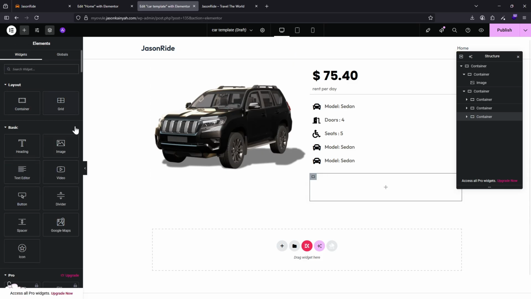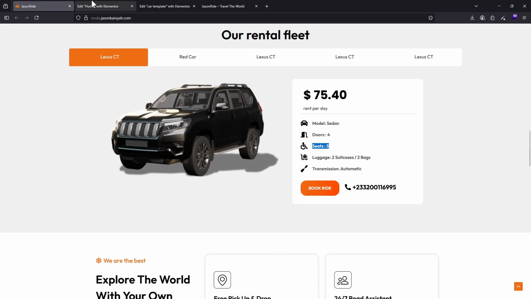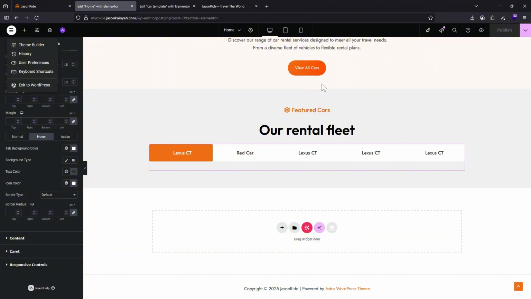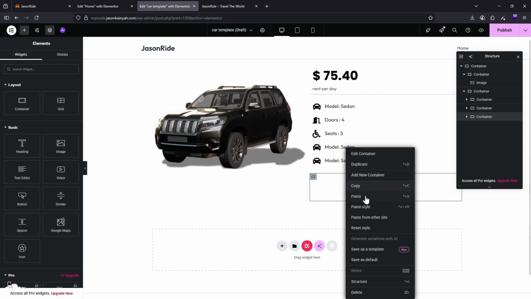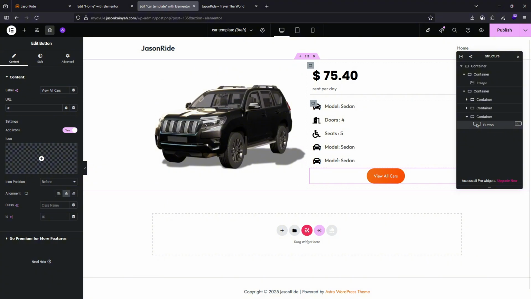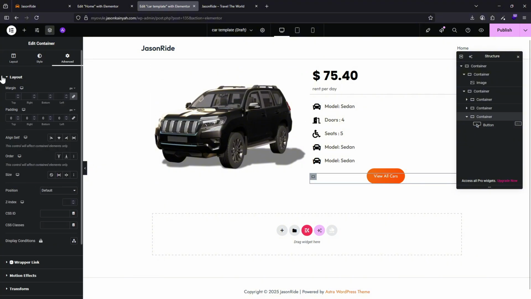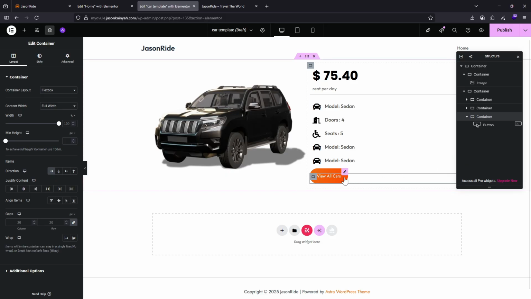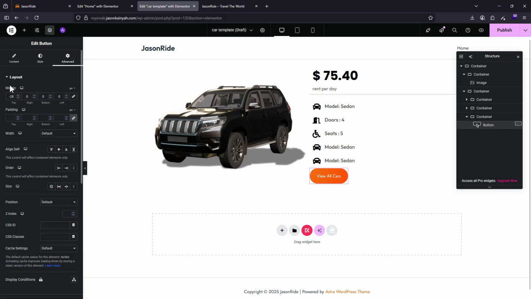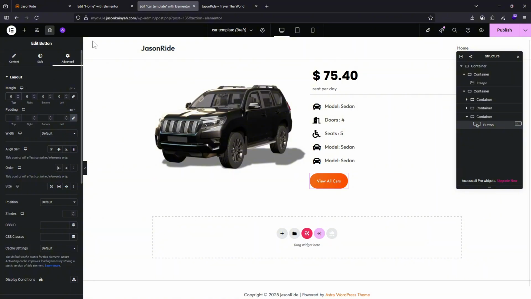So click the plus button, and I think this is the button we want to add. So I will go back here to our home page. Okay, and I'll copy this button from here and I'll come back and just paste it in here. Okay, now the container, we should make it a horizontal container, right? And then the button, I think it has some margin, so we'll get rid of that as well.